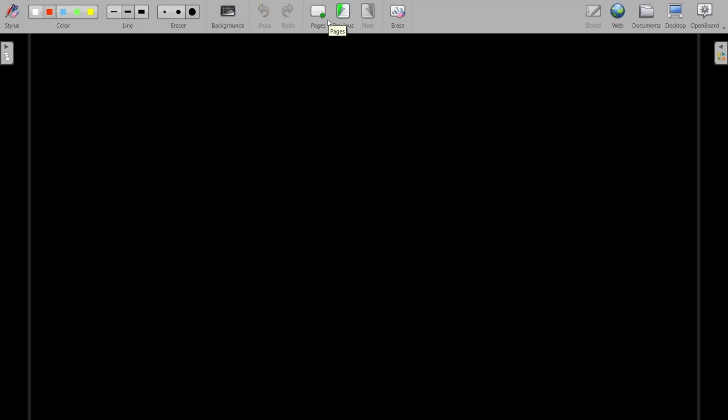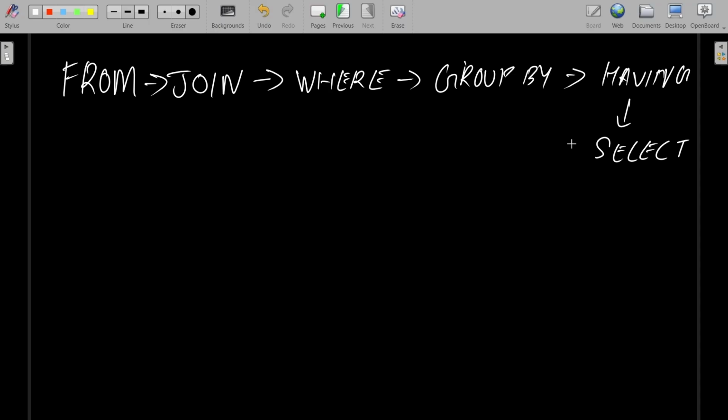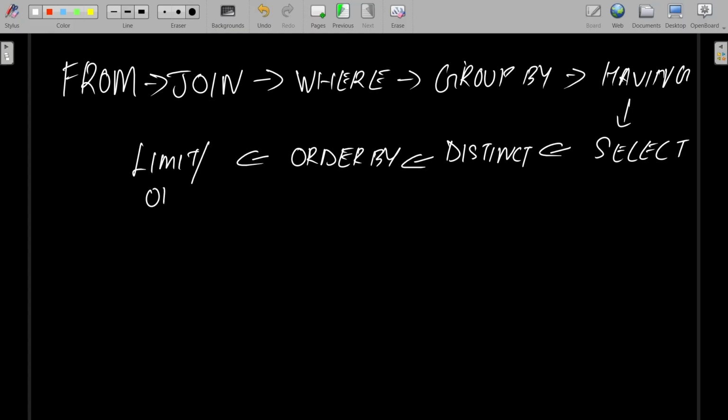Because if you remember, from the basics, the execution order of SQL starts from FROM, then goes to join, then the where clause, then group by, then having, then select, then distinct, then order by, and at the end limit or offset, right?